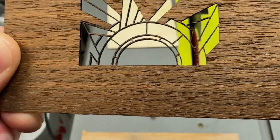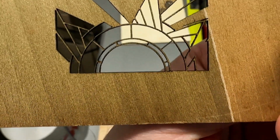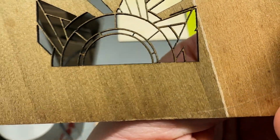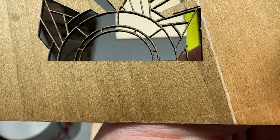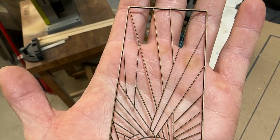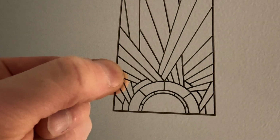Absolutely no scorch marks on the front or back. I just don't know how that's possible. I'm sure it's due to the air assist technology, but how that can work without moving such a thin piece of wood while making such precise cuts is beyond my understanding. Now we're coming up with ideas for everything we could do with this machine, even intricate stencils.